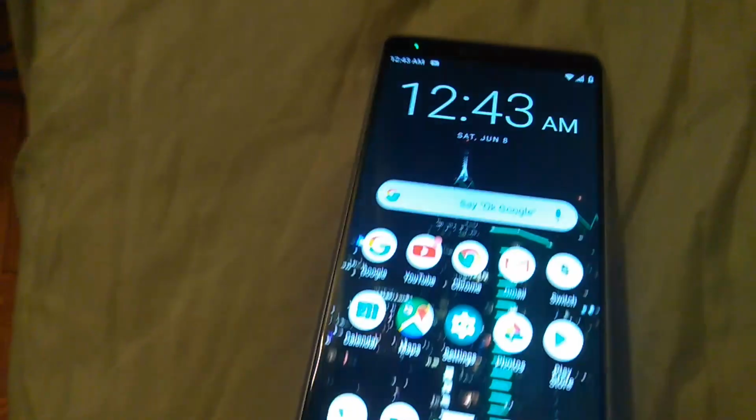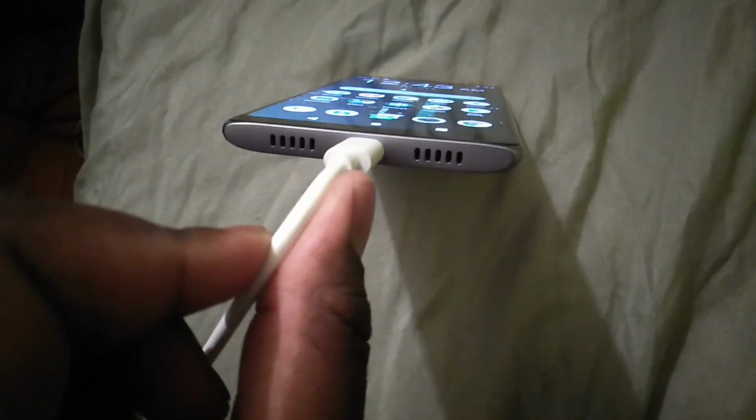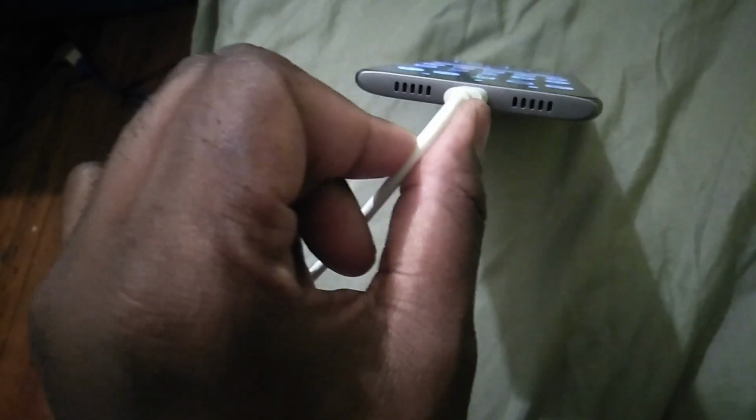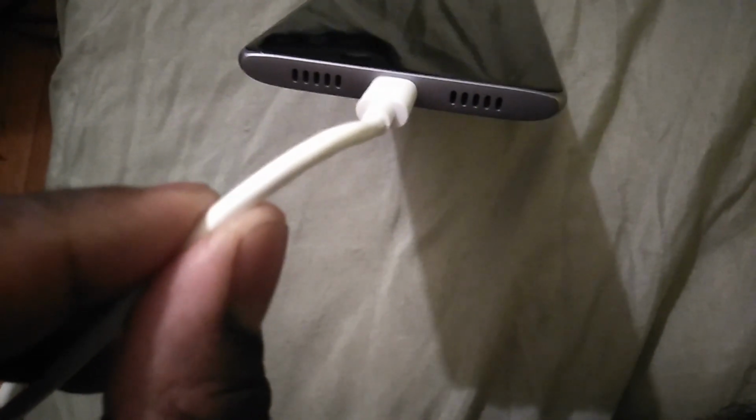To be honest with you, the quality is great, the music is great, but people want to know where the speakers are coming from. So this is two speakers right there, on the bottom. I really don't like it, to be honest with you, but you have to listen in front of the ear, and you can't hold that phone very well while you have two speakers underneath. I think you're going to mess up your ears and your eardrums or your hearing, that's all. But yeah, that's the design.